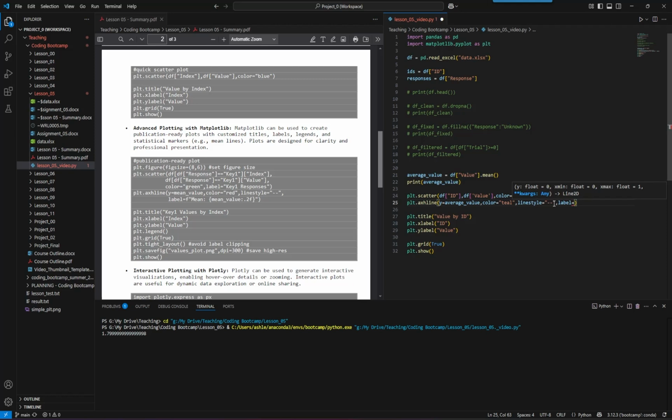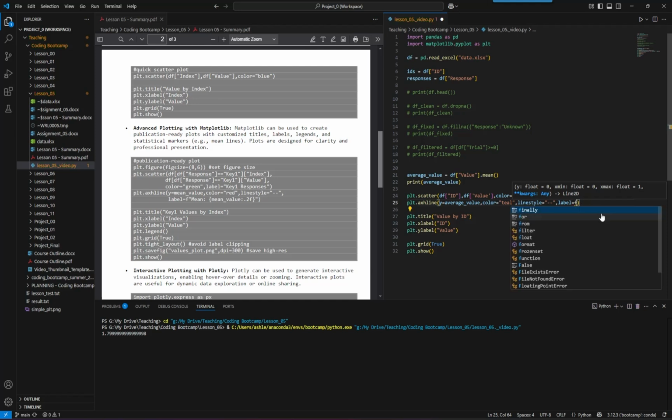And instead of having to manually put that on top, we can do that directly through Matplotlib by assigning it a label as we plot the line. So as we plot that scatter plot, we could give each data set a different label, or we could give this horizontal line a different label. So when we create that legend, it will automatically show up for us.